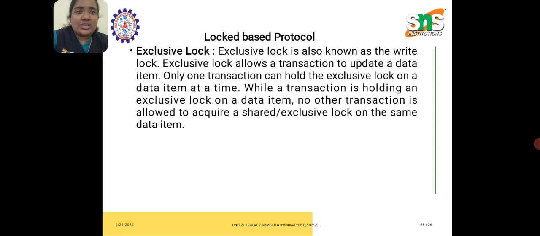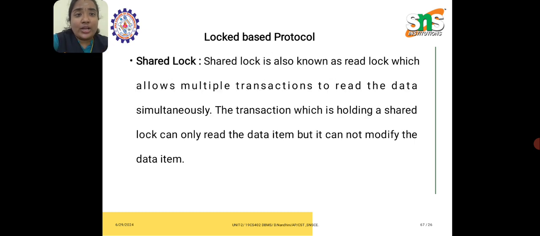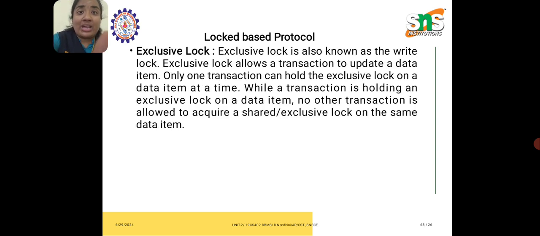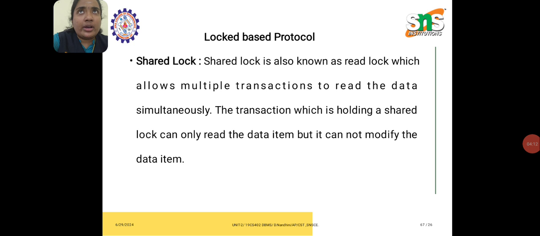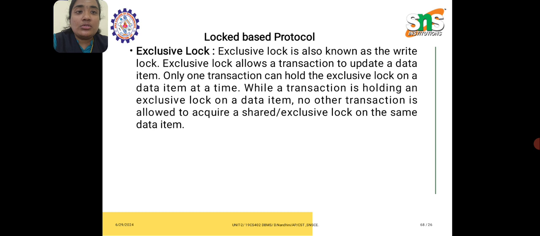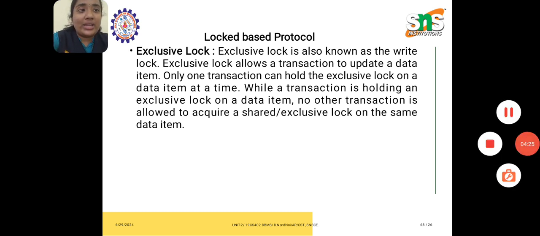Next one, while a transaction is holding an exclusive lock on a data item, no other transaction is allowed to acquire shared lock, because in this exclusive lock we are making some changes or we are modifying some exclusive data in this transaction. So if we are using the method of shared lock here, that we can only read, that we cannot able to modify it, then we can not use a shared lock in an exclusive lock. Because if the shared lock has been modified, we cannot able to know the 20 transaction gets modified. But in exclusive lock, we are taking only one transaction, we are writing and reading that. So if any changes have been made in that, we can easily know that.